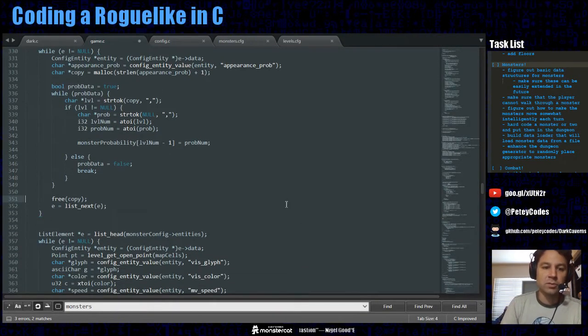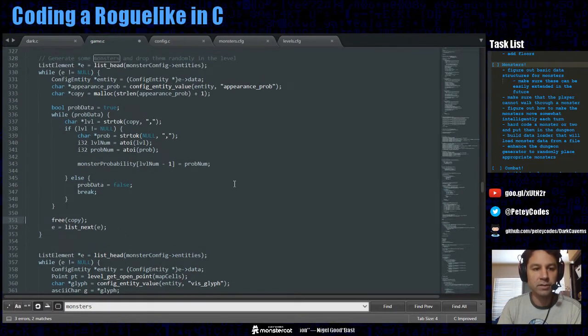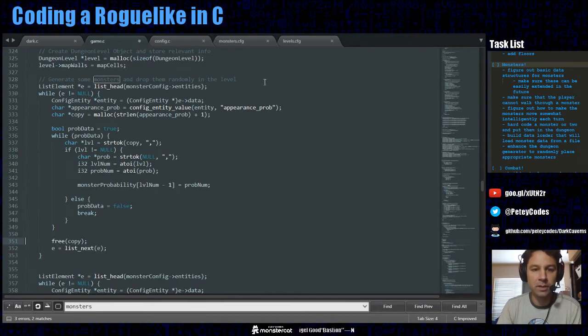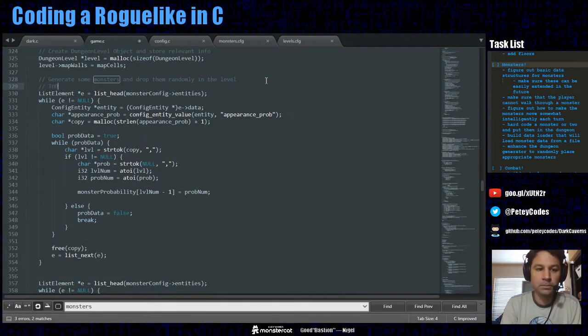So I may move it to immediately after where we're parsing the monster config. That'll probably make more sense, but for now this will work. I'll leave a note. So move it somewhere that will be executed at once. It doesn't need to run on every level gen.